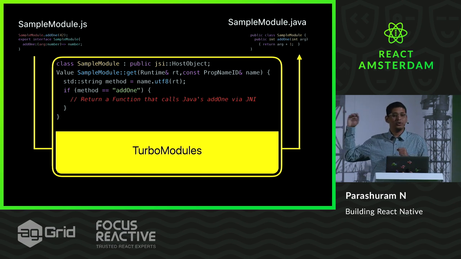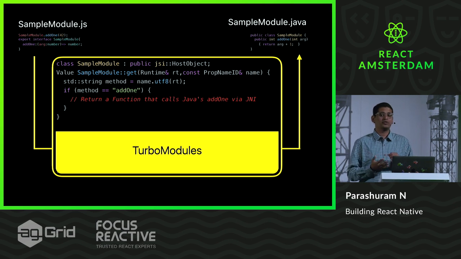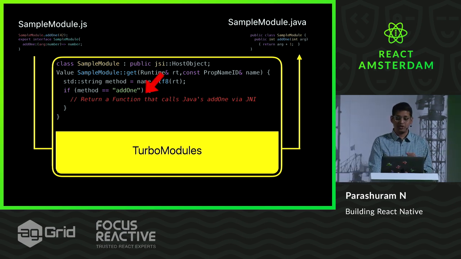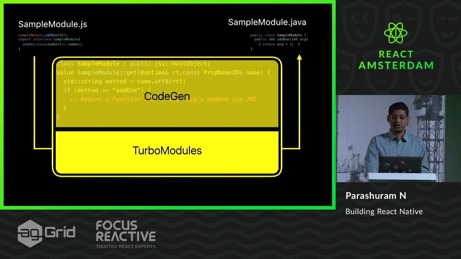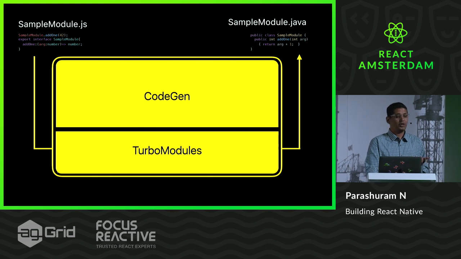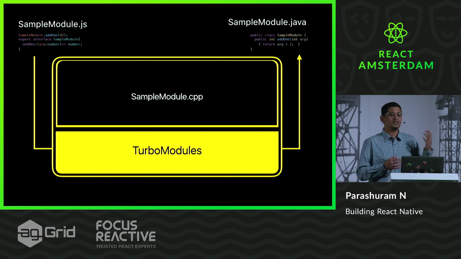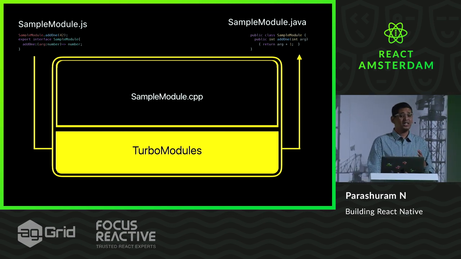You don't have to write the C++ by hand every single time. The pattern is very similar across modules — you just list the methods and write the implementation. So all of this can actually be code-generated. That is the other part of the new architecture of React Native, which is called Code Gen. Effectively, you'll generate a file called sample_module.cpp which links sample_module.js to sample_module.java. In a nutshell, this is how the new turbo module system works.